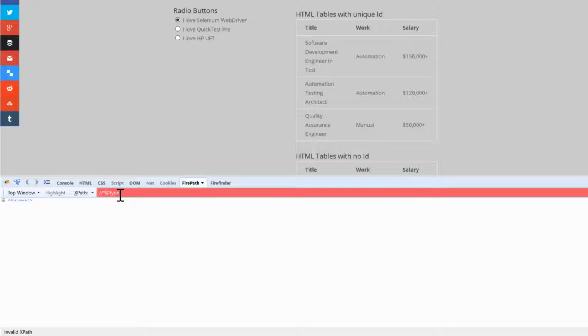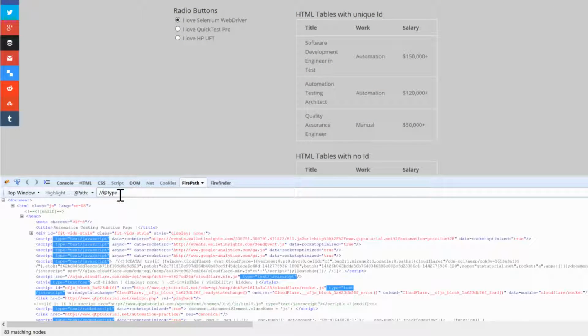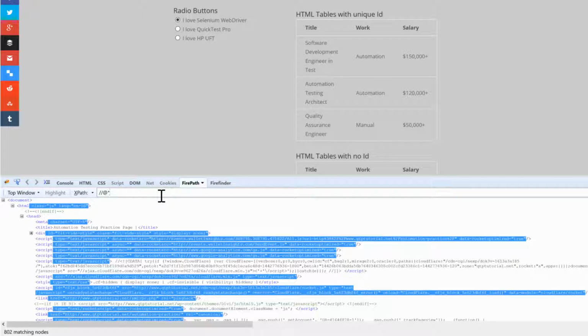That's not going to work. It needs to do like that. Type, all the types. And then if I do like this, it's going to select every single attribute on the page. You guys see that? Selects every single attribute on the page. So you can use the star to skip through the HTML to get to the point where you want. It's that awesome wildcard character that we use everywhere else, even in coding.